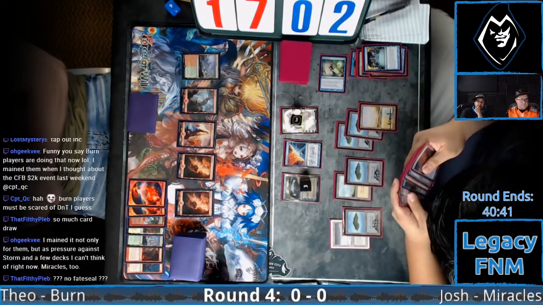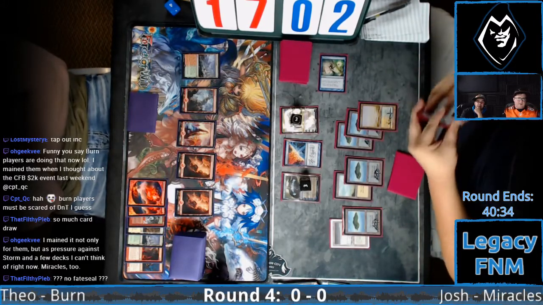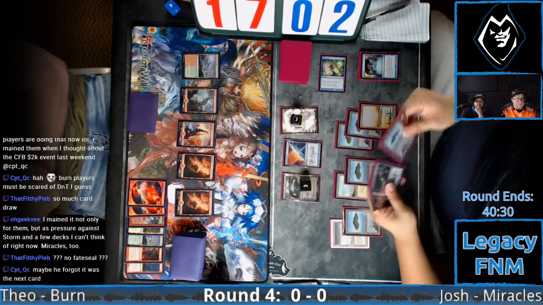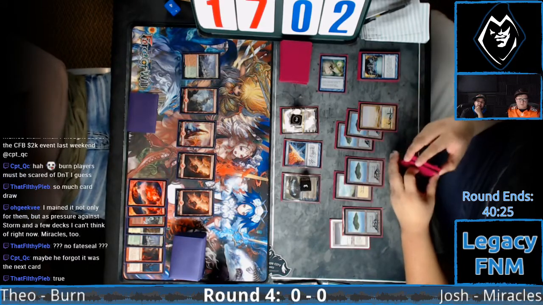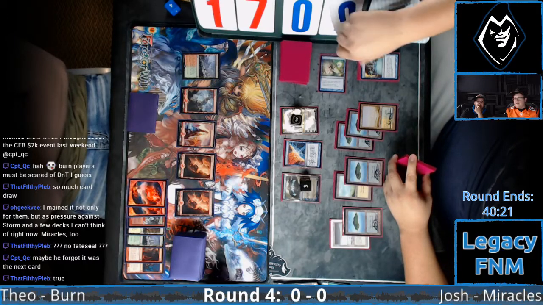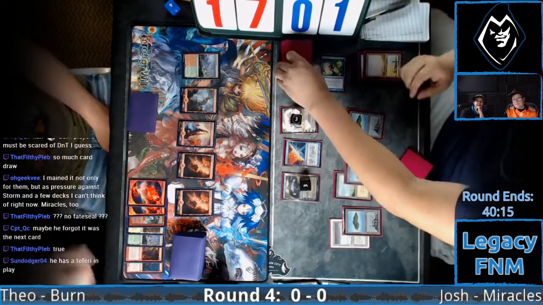There's no 3 to put on top. You could fetch and try to get a 3 on top. I mean, I guess. Yeah, you could. All right, so there's a Snapcaster, so he can. He does have a Snapcaster. Oh, so Snapcaster, Spell Pierce. Spell Pierce, Snapcaster, Spell Pierce. Okay, so he's not just dead, but he is going to 1.